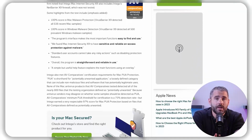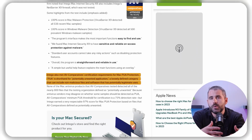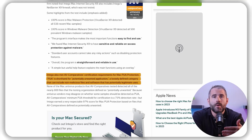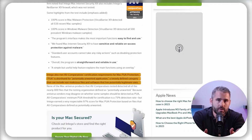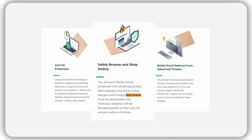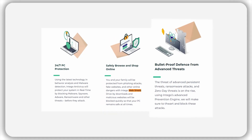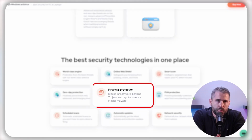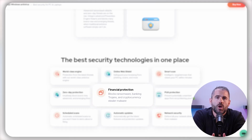Antivirus has everything you need like PUA protection, which essentially protects against potentially dangerous files that may come in through some other apps that you downloaded or whatever. A dedicated online web shield, which is basically like a firewall, but specifically for web browsers. 0-day protection, which constantly detects against new types of viruses. And because they update their databases constantly, if a new type of virus is going around, you'll most likely already be protected. And there's also financial protection, which basically just encrypts all your financial data.